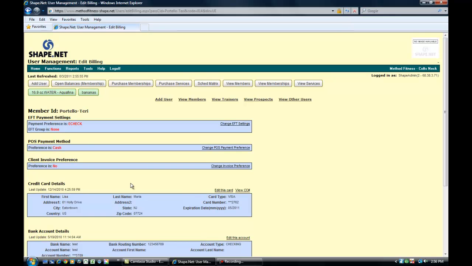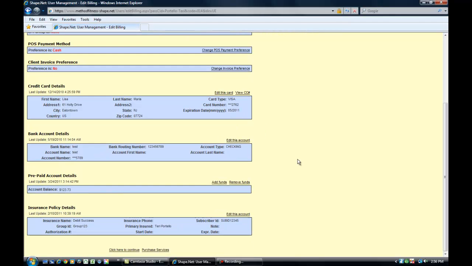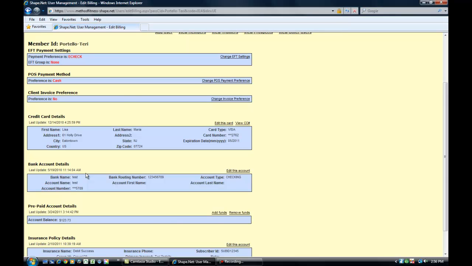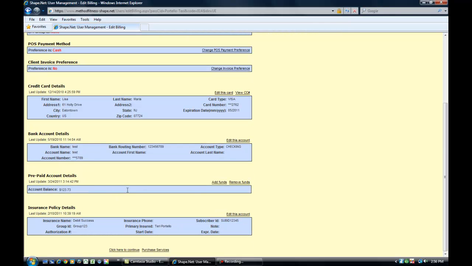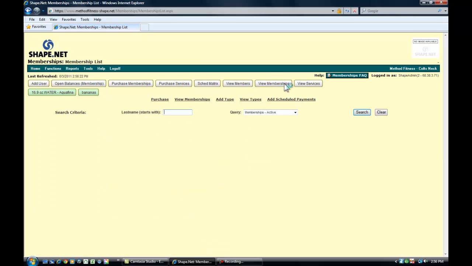Then, whether it's e-check or credit card, you're going to have to either provide the credit card details or the bank account details. And you would just click edit or add a card, add an account. That's what you have to know about EFT payment settings, e-check or credit card, and then put the account information in. With both those items done, we would then want to make sure that they own a membership or a service with money due.